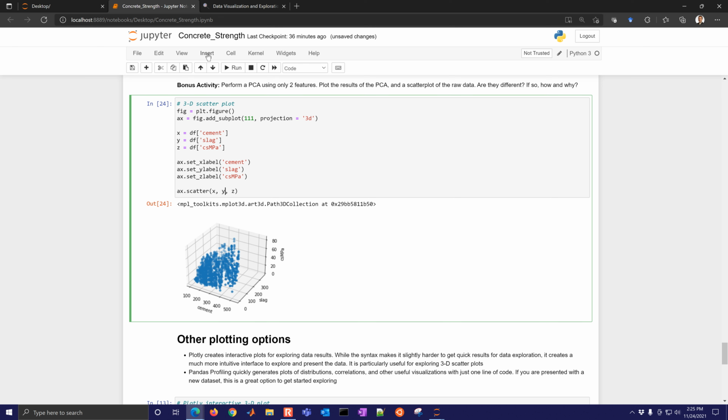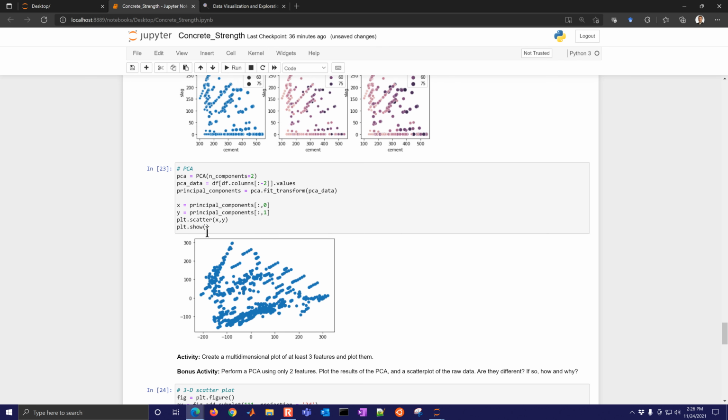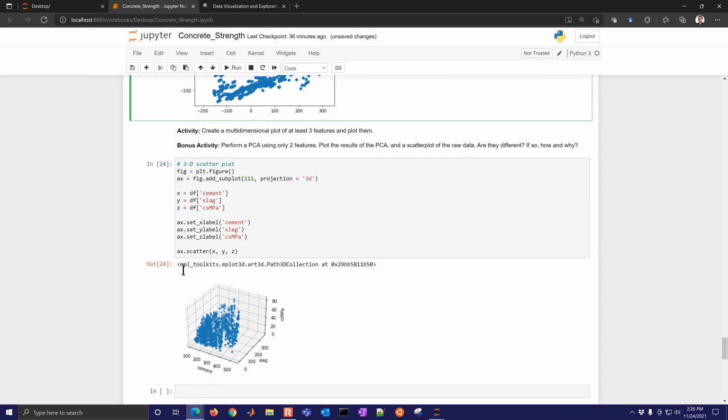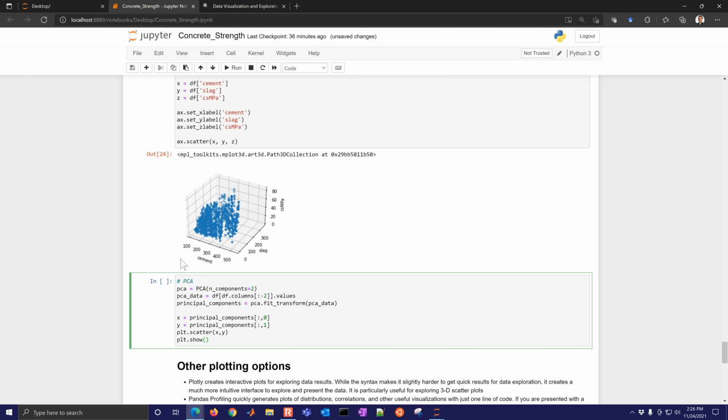Let's do this principal component analysis now. What I'm going to do is just grab this code right here, and let's just include, instead of data frame columns all the way to the second to last one, we just want to include 2 of them.